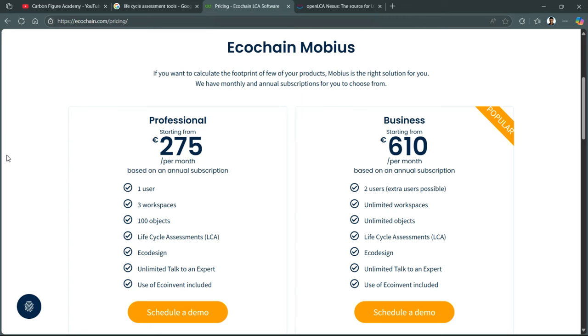Again, it is almost equivalent to SimPro, but the good thing with Echochain is they are providing a monthly subscription, because whenever you would like to use it, you can pay and use. That's all, for 1 month it will be there. Regarding the database, they are covering Echochain and environmental footprint databases by default. So that's a good thing with respect to Echochain.